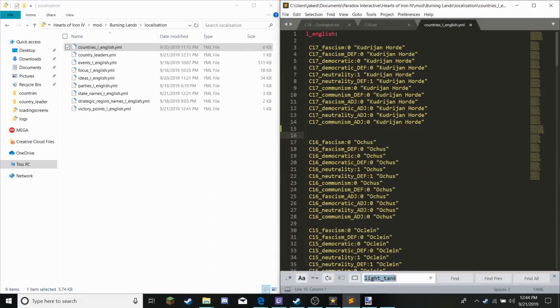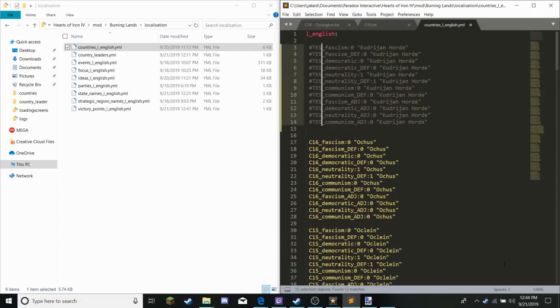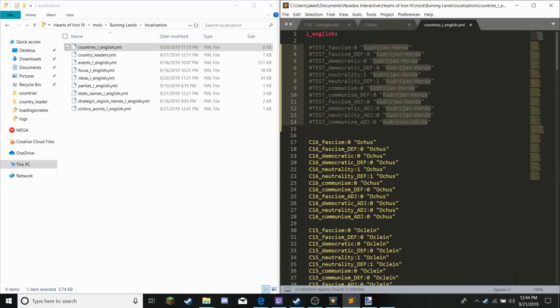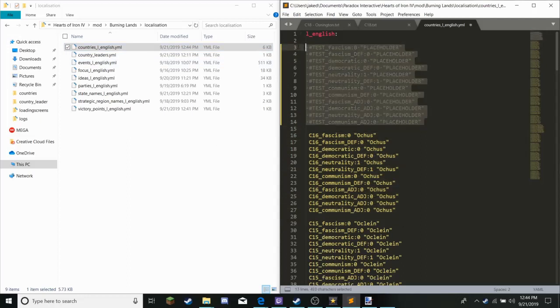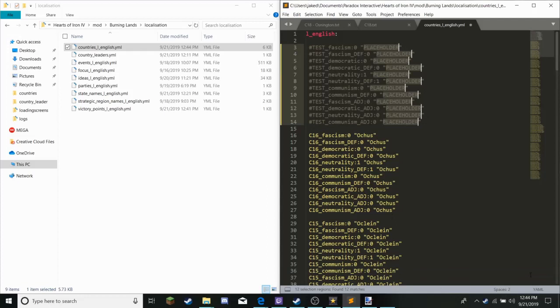So just do Control F, and then find C17 or the country tag, and name it dash or the hashtag test. Then do the same for this, or type this in, whatever's easier. And then name it placeholder. And paste. Oh my god, I just got rid of it. Alright, it doesn't matter, but it's fine. I just got rid of one of my country tags. But basically what you'll do is every time you want to make a new country tag, copy this, then find placeholder. Name it to whatever you want. So we'll just name it, what was it?